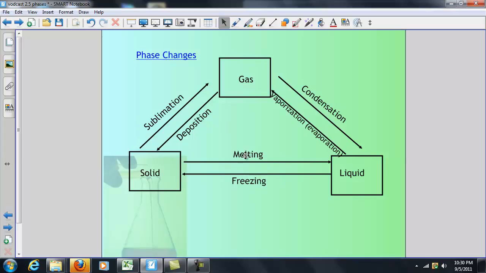Okay, so all of these phase changes, and remember in each case what's going on is an energy change or a temperature change. We'll find out later on this year when we talk about gas laws that it's not just really a temperature change, that there's pressure involved as well. But for the most part, temperature is a good measurement of the average kinetic energy of the molecules.